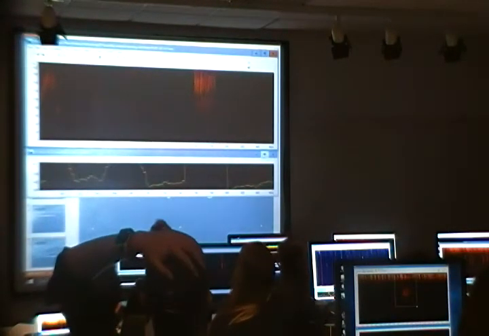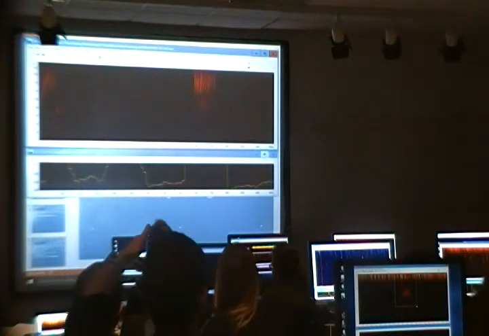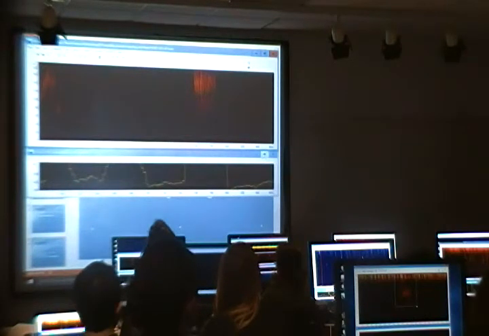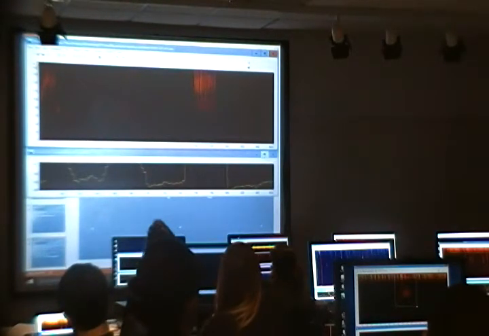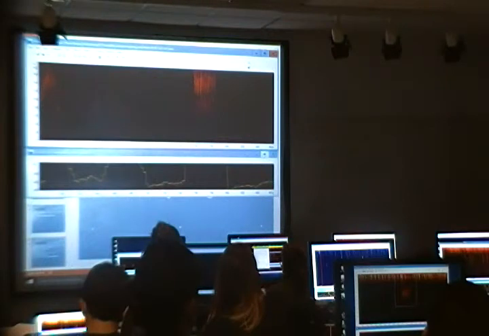Question? What's a good detection threshold to be using on these? Obviously, some of them are very obvious, but some... Right. That depends on whether I want to count even the faintest ones, or only detect the louder ones. And again, that relates to what question I'm asking. If Minke whales were rare, which they're not, and I wanted to make sure of detecting every last one, the very faintest ones, I would use a pretty low detection threshold.